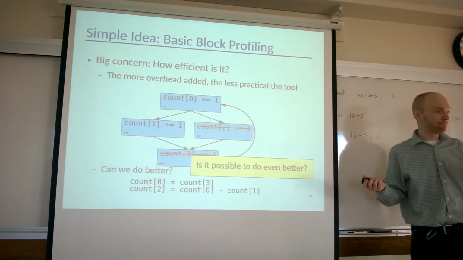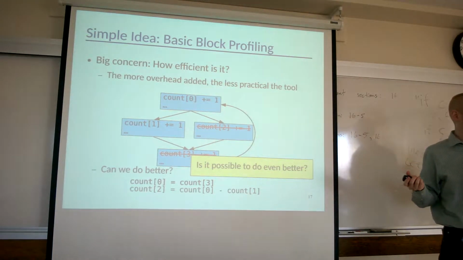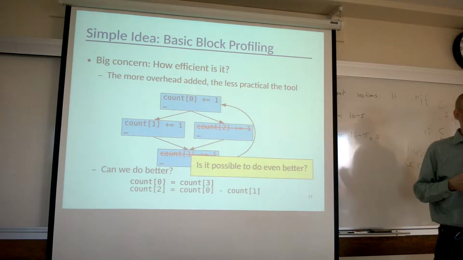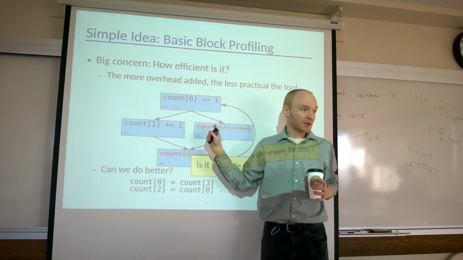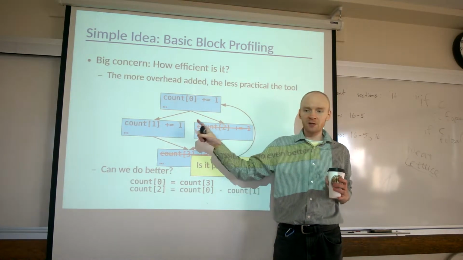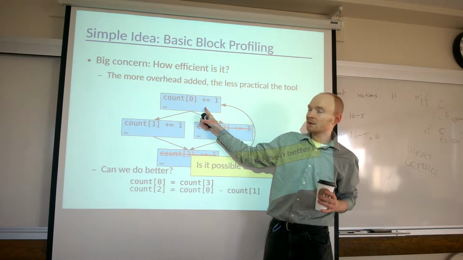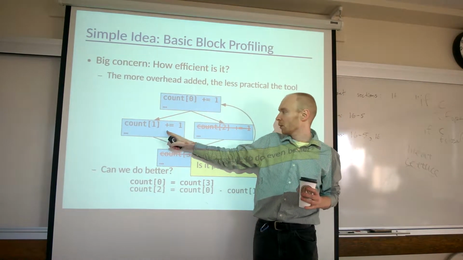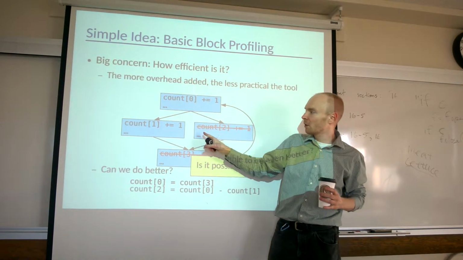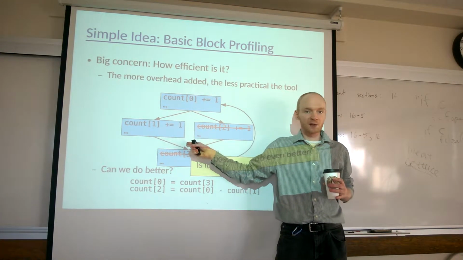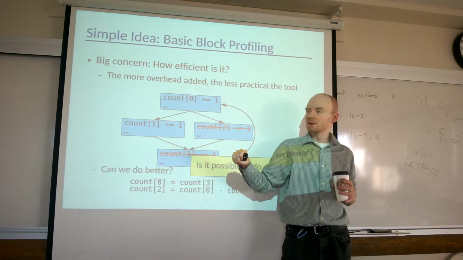Obviously count 0 will be executed more number of times than count 1. Yes, this is true. So we would just consider count 0 instead of 1. But if we only consider count 0, then we don't know how many times these different branches were taken. So we need some information for the branches. But count 0 is the same as count 1 plus count 2. Yeah. So we'd actually be better off by going in as deep into the structure as possible and instrumenting those branches instead, instrumenting those basic blocks.